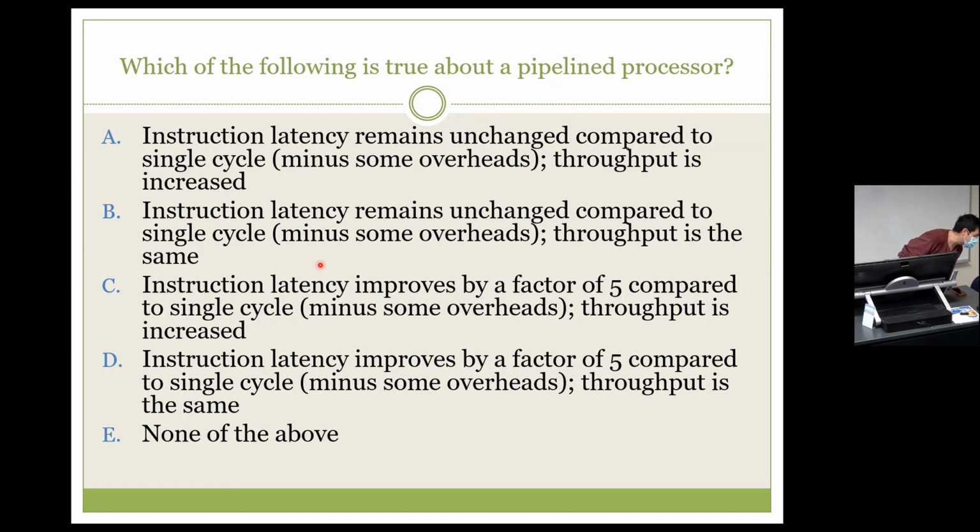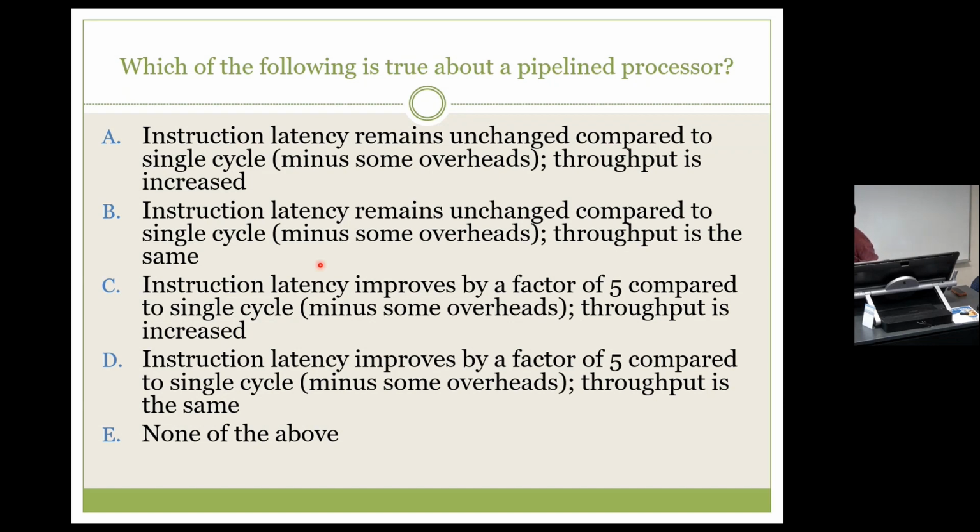All right, I don't see any new answers coming in. You guys are well past the threshold. So anyone want to tell me what this? Yeah. So, like in the case of laundry, each person's task still takes the same amount of time. You're just moving it so they can do it more efficiently. So I feel like the latency remains unchanged, but your throughput is much more. Yeah. Your throughput is increased by the number of stages.